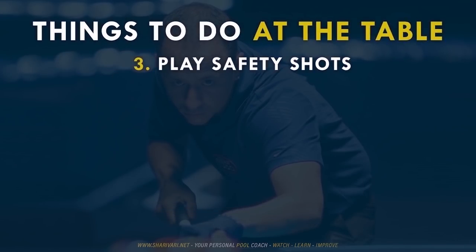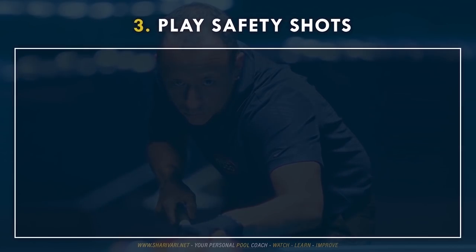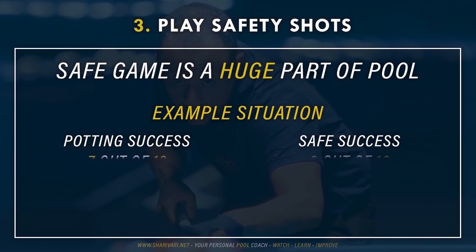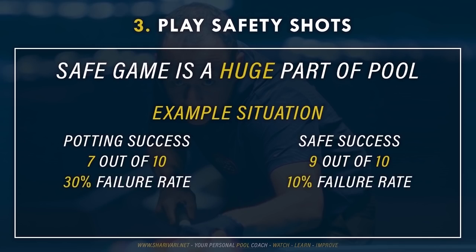Play safe. Especially beginners seem to not know about playing safe at all. But the safe game is a huge part when playing pool. You just can't be always aggressive and try to make every shot, no matter how crazy it is. And even on shots that seem not to be that crazy, and where you make even 7 out of 10 balls, you should consider to play safe. Because there's still a 30% chance to miss, and a very well played safe very often wins you the match.